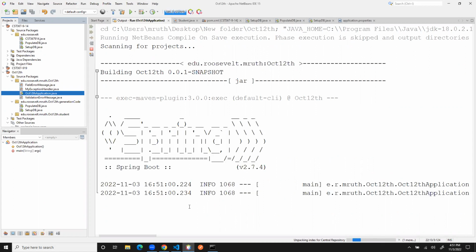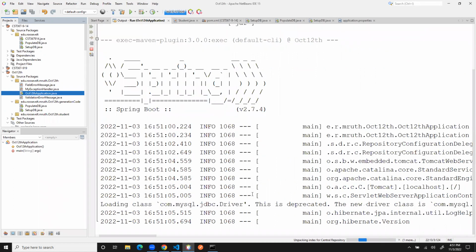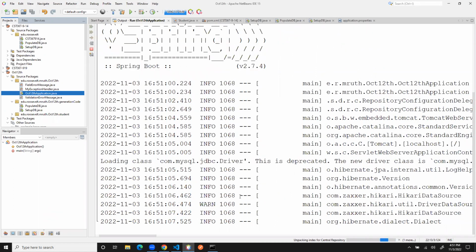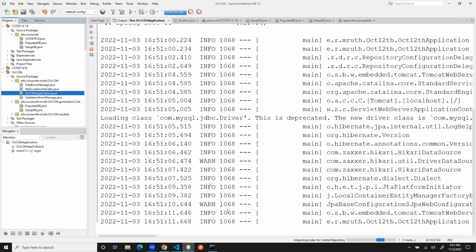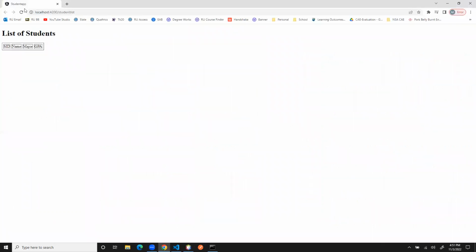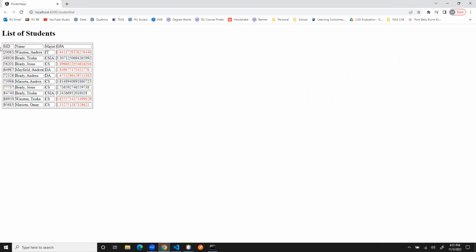I forgot that I had to have this running. I usually do have this running, I just did not because I wanted to wipe it out. As soon as it's loaded, we can refresh the page and we should get a list of students. These students are actual students. This wasn't just me playing around.